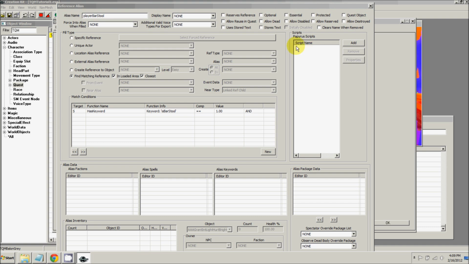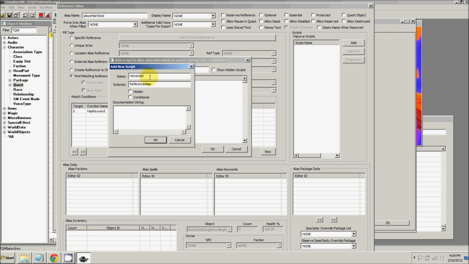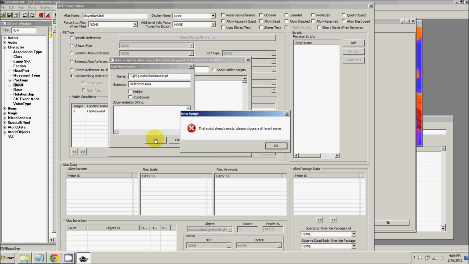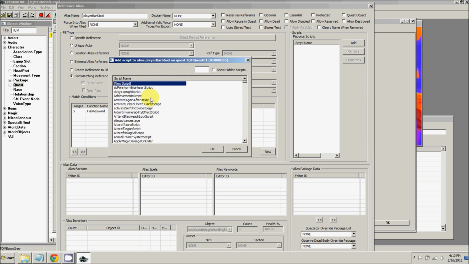It's going to bring up a list of all the quests. So here's a list of all the quests. We're just going to double click this new script thing on the top, and we're going to give it a name of TQM Quest 01 Barstool Script. This script will be applied to both barstools. Oops, I already have it named that, so I'll just call it stool script. Click OK.